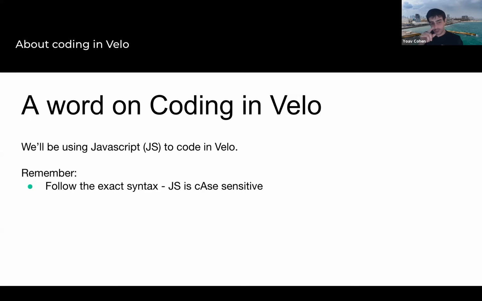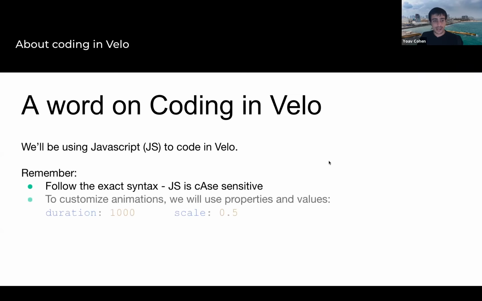If you have typos, you're going to see a red underlined squiggly line come underneath your code, and then you're going to need to debug it and understand where these issues are. So remember, again, that you need to follow the exact syntax from the examples or from what we see here in the presentation, and use your copy paste again to avoid these typos.